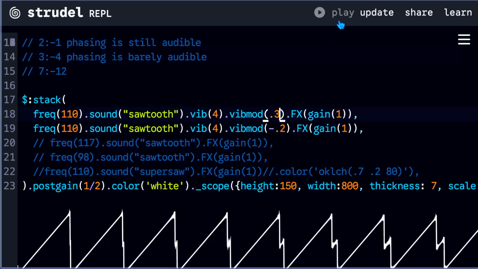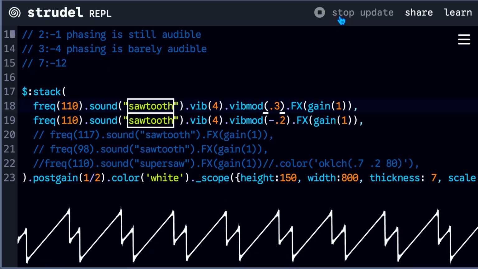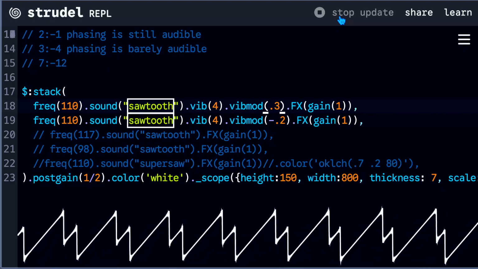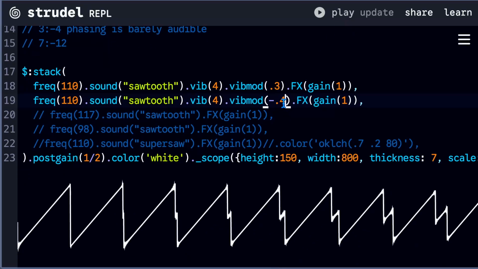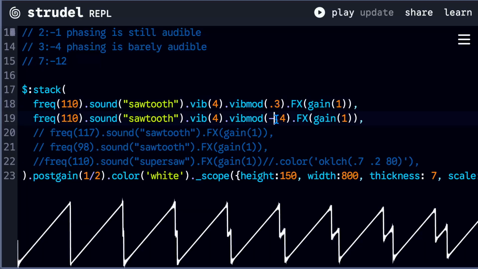And if I do 3 to 2, you can hear that it comes together every 3 or 6 cycles, right? Oh, it actually comes together like every 4 or so oscillations, which is interesting. And again, a really nice number that I found is again 3 to 4. In theory, maybe it takes almost 6 or 12 cycles to get them completely in sync, and that's why you barely even hear the phasing, because unless you really nail the sound, most people won't be able to recognize phasing that occurs in anything more than 4 cycles. So let me play this. Yeah, it's still, I think it's 3 to 4, not.